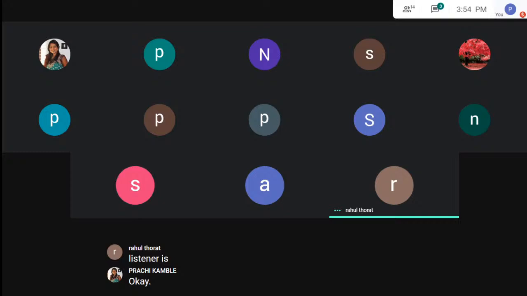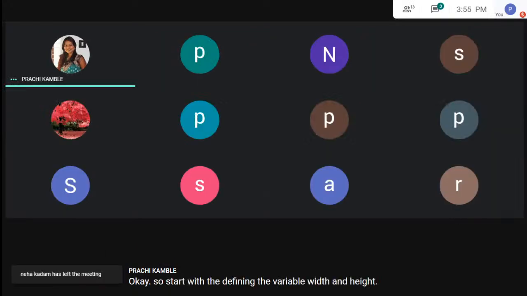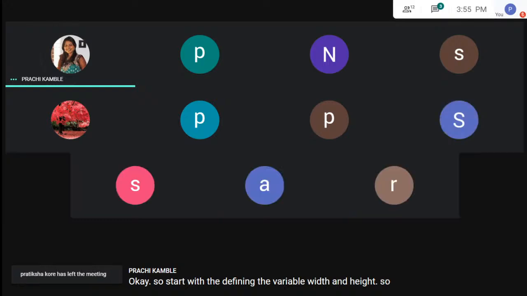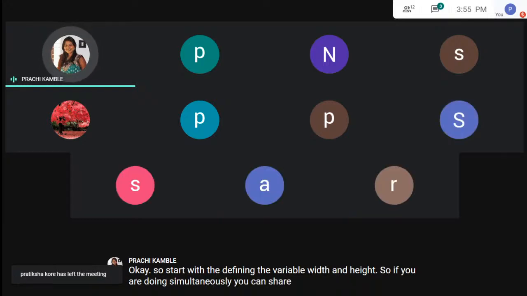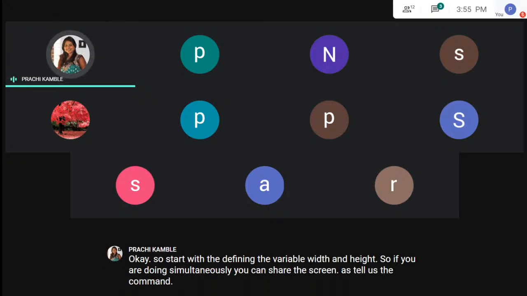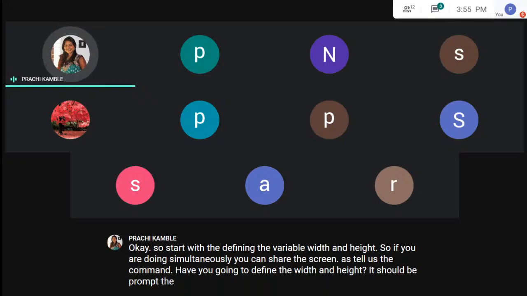Start with defining the variables width and height. If you are doing it simultaneously, you can share the screen. Else, tell us the command, how you are going to define the width and height. It should prompt the user to enter the width and height.